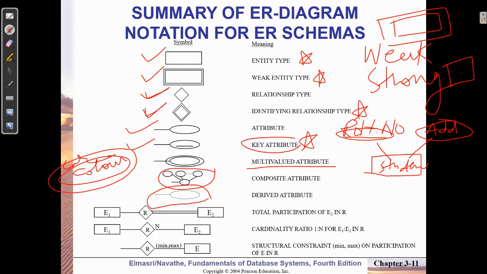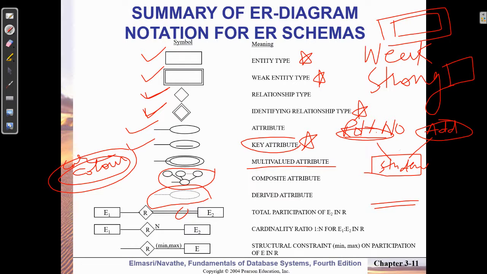When we study the concept of cardinality and participation, at that time we will talk about what total participation and partial participation mean.